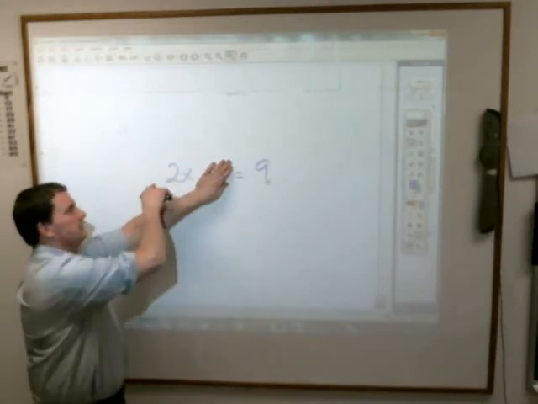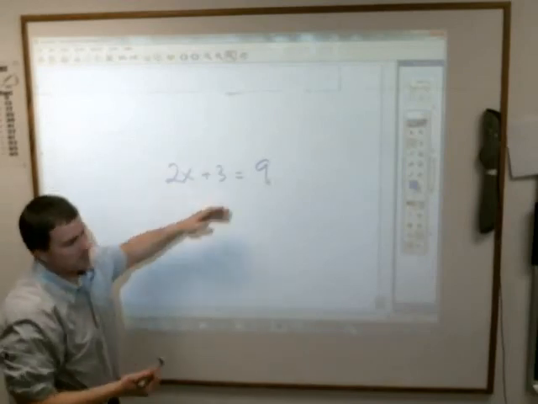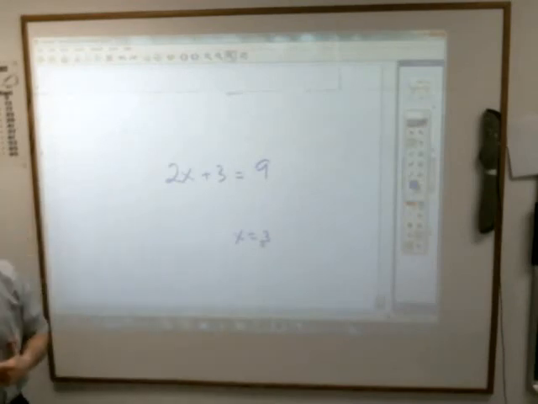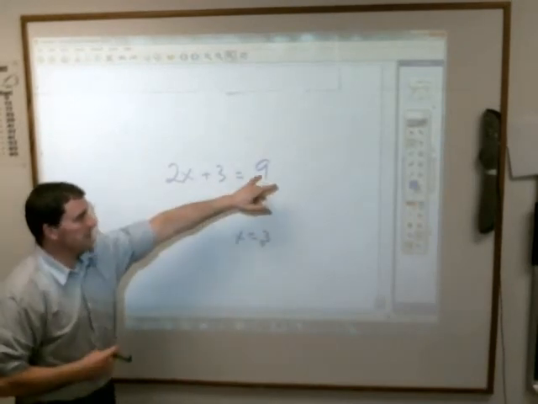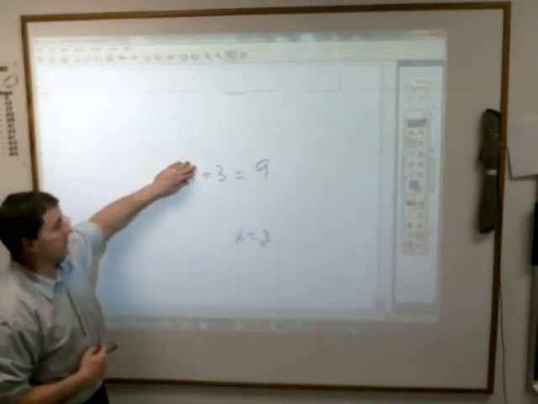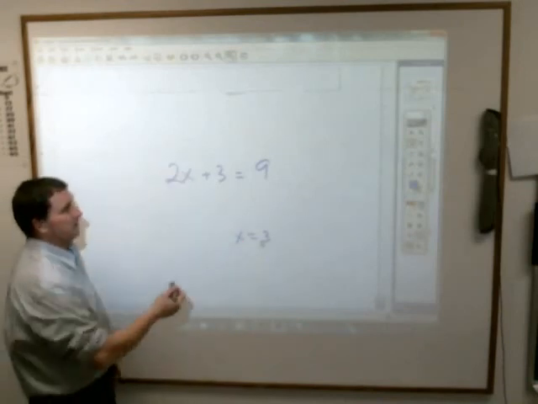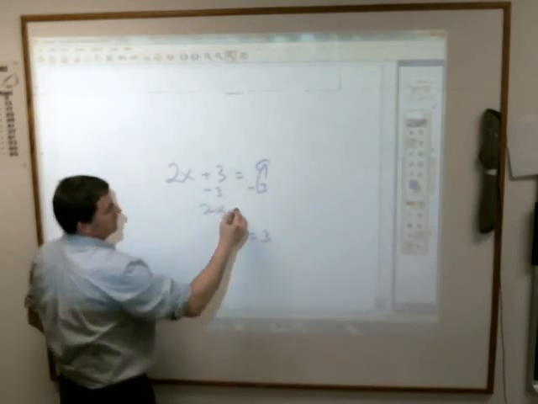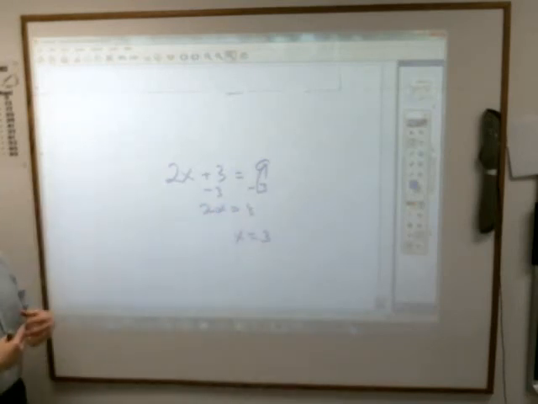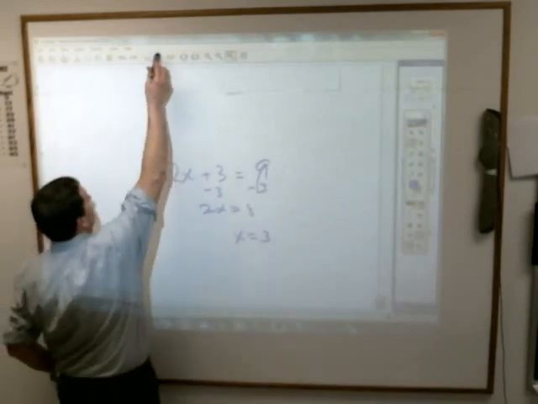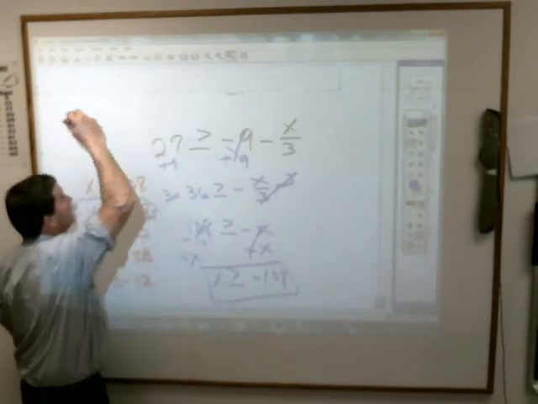6, and then you'd go, okay, 2 times what number is 6? 3. So you know the answer is 3. But when you do that, you're actually going backwards. You're saying 9 minus 3 is 6, and then 2 times what number is 6, that's where the 3 comes from. That's the same thing we do when we subtract 3 first, get 2x equals 6, so x equals 3. Order of operations is backwards when you think about solving equations. If I just had a string of things to do mathematically, yes, but in that case, no. So far, so good. Let's try another one.